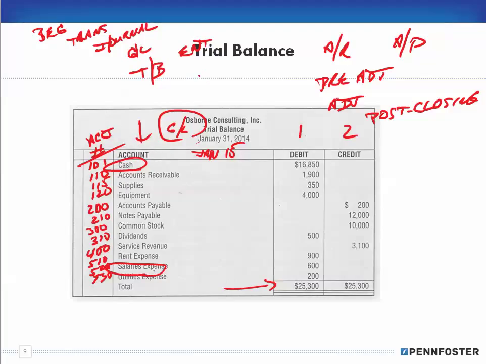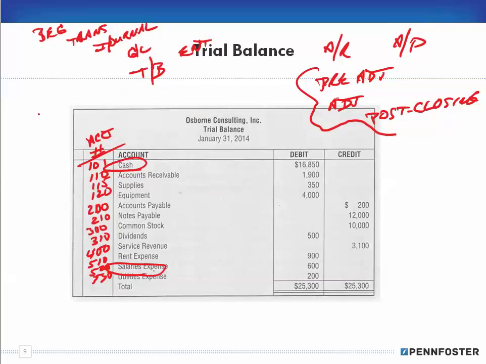At the end of the accounting period, you're going to have to go through a closing process, okay? And that's where we get into the pre-adjusted, adjusted, and post-closing trial balance, and how they come into play. I realize that you haven't seen it yet, and we're getting a little bit ahead of ourselves because I'm talking about what's in Chapter 3, and this is only Chapter 2. But I want you to be aware that you create the trial balance the same way, but it can be used at different points in time. And depending upon what point in time you're looking at it, you have to name it appropriately, okay?